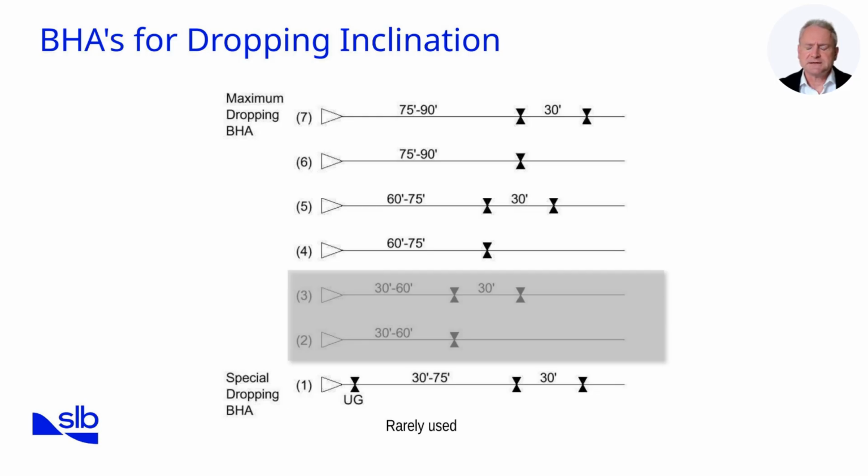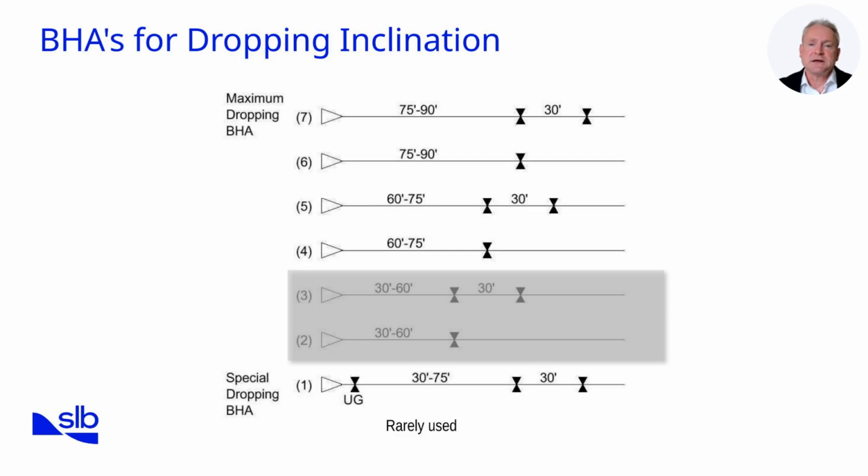Their performance depends heavily on hole gauge and formation type. Washed-out holes can increase their drop capacity, while harder formations may resist angle reduction. For this reason, drop BHAs are often considered corrective rather than standard tools, deployed only when trajectory corrections are required.